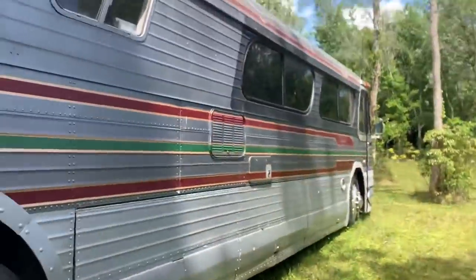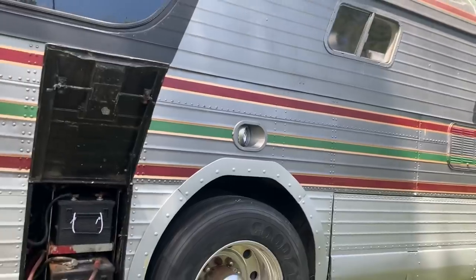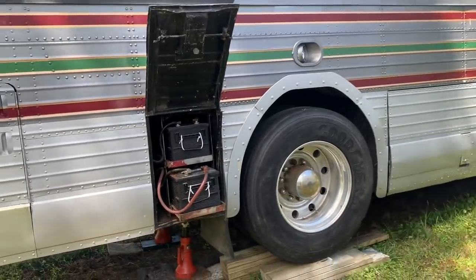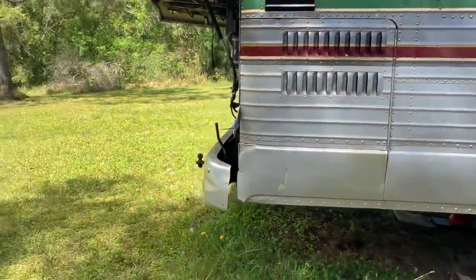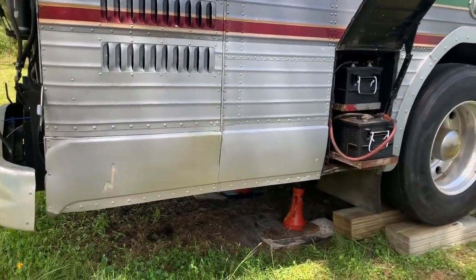This bus just sold. It's going to a new home, and it was sitting out here in the dirt, and the tires were kind of in a rut, and they were kind of rocking it back and forth to get it out of the rut with all that power. They heard a big snap, and that was it, and they thought that the drive shaft broke on it.